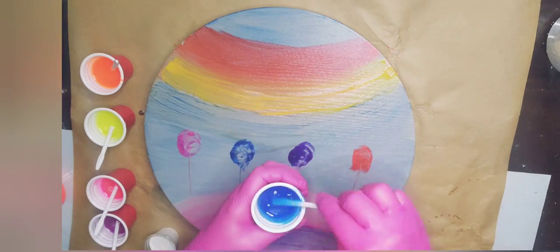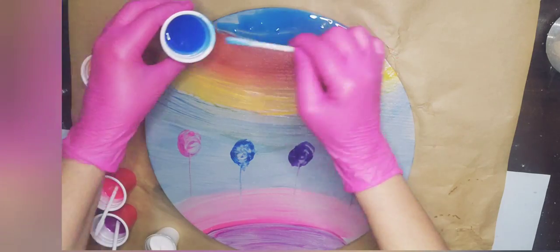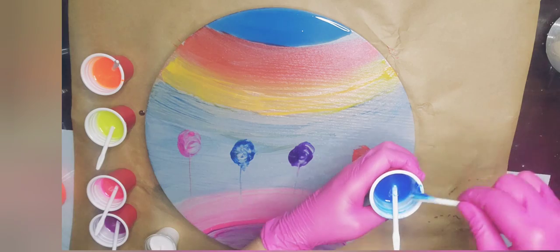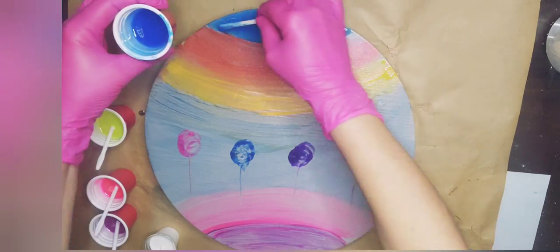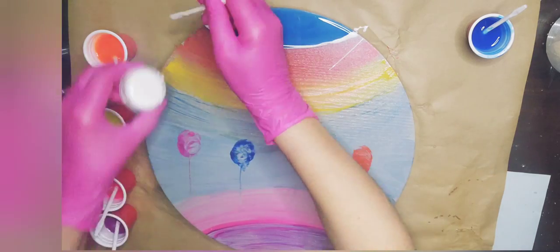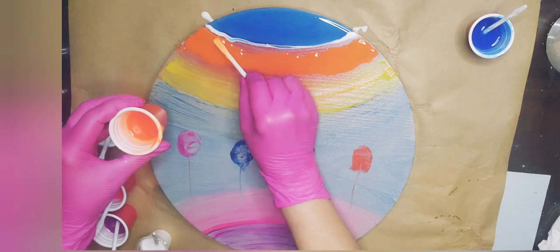Good day everyone, thank you for joining me. Today I'm playing with the fluoro set again — I got inspired by the little flowers I made in my previous piece. These flowers didn't turn out as great as those other ones, so I decided to improvise and turn them into a more realistic-looking flower. The other flowers looked a bit like abstract tulips, so if you haven't seen that video, go back and have a look.